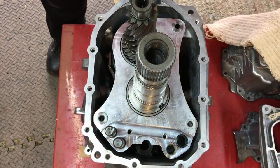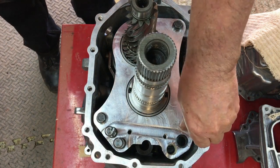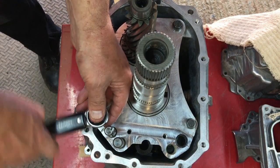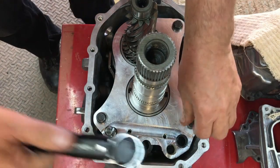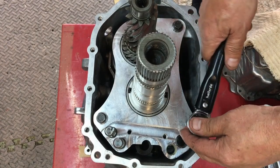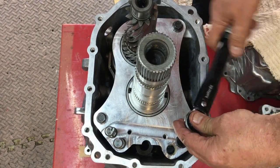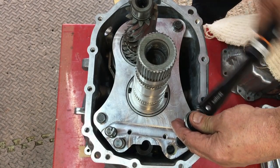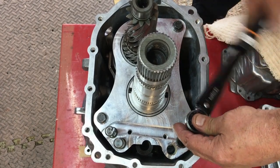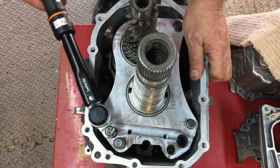And then we've got three bolts to put in there and torque up. There we go, there's the three bolts. They're the only three black bolts in the gearbox, so you can't really go wrong there. So just pull these down evenly, and I've got my torque wrench set to 24 newton meters, which is 18 pounds feet, which is the correct torque according to the manual, but then the manual is probably wrong, so.